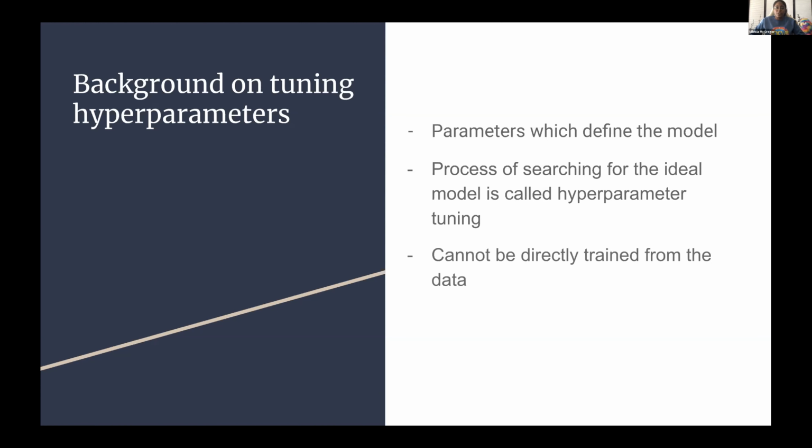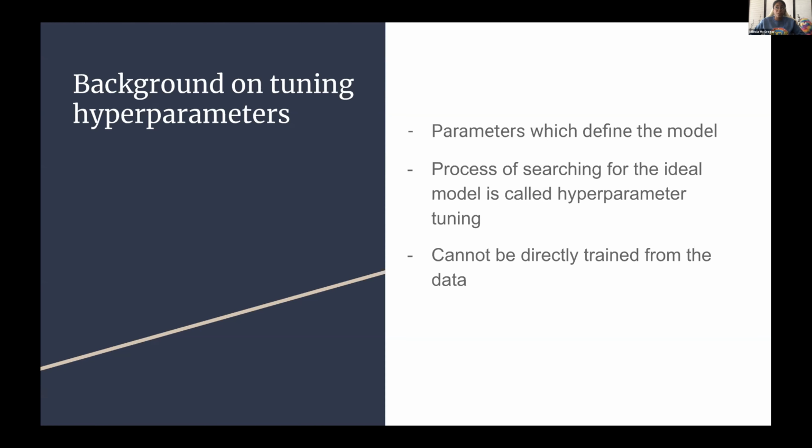And one thing I do want to emphasize, because I know sometimes it gets a little unclear if you're new to the field, is that hyperparameters are different from what we get after we train our model. But remember, hyperparameters cannot be directly trained from the data. We can't say that, oh, our algorithm gave us these values for the hyperparameters.